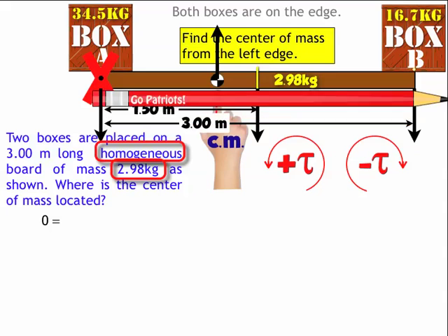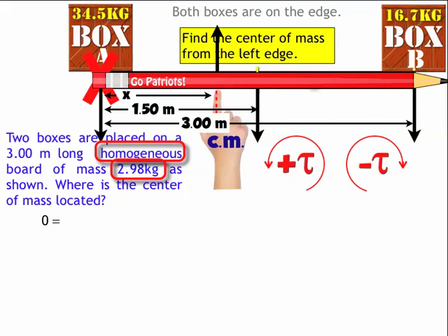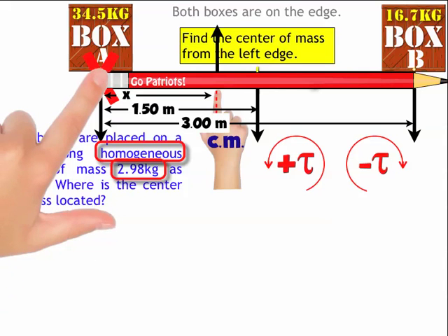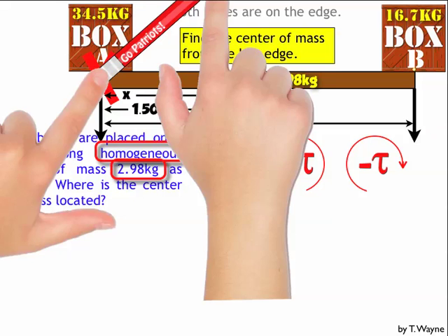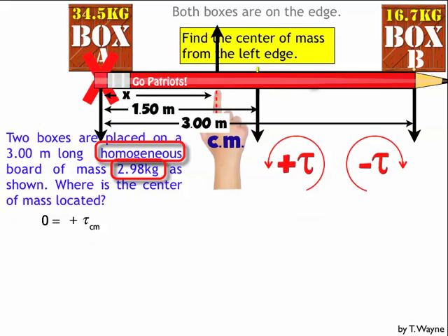Now, to figure out and visualize what's going on, I'm going to use something called the pencil test. So, I'll take a pencil, put it on my body. With my one finger, I'm going to hold down the pivot point that I've chosen. With my other finger, I'm going to apply a force at the right location. So, now I can visualize what the beam is going to do. So, this beam is going to rotate in a counterclockwise direction. That means when I add them up, it's going to be a positive torque around the center of mass location.